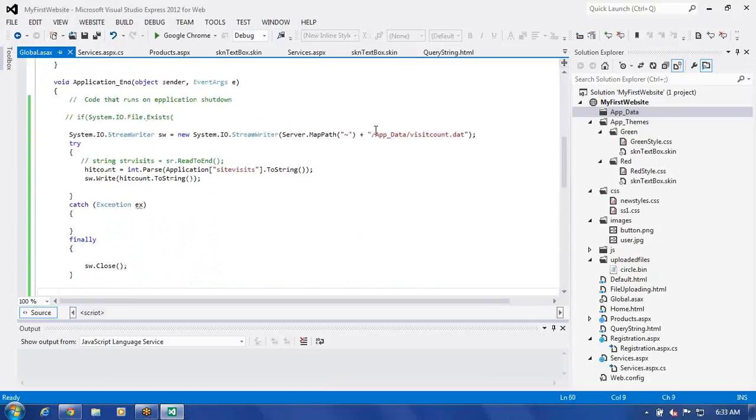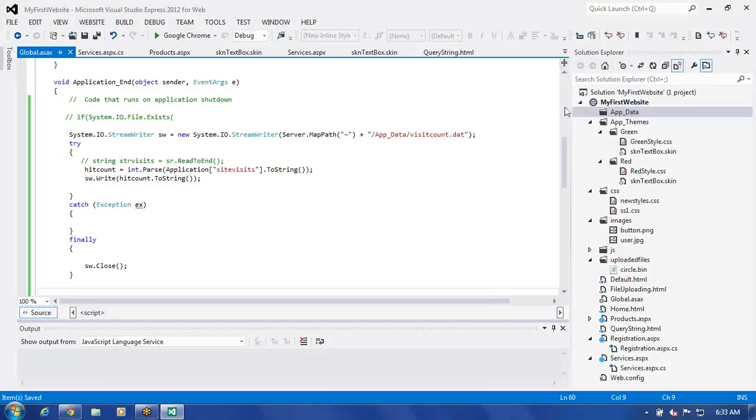These are the events that fire whenever application is starting, or when session is starting, or at the application level when you have an error. Here these are going to get fired. So therefore what we do, when our application is starting, we are tracking hit count, we are retrieving the hit counter, already previous hits if you have any saved to file. Otherwise it takes a 0 hit count, then subsequently when application is ending, you are going to write hit count back to the file there. So like this we are doing it.